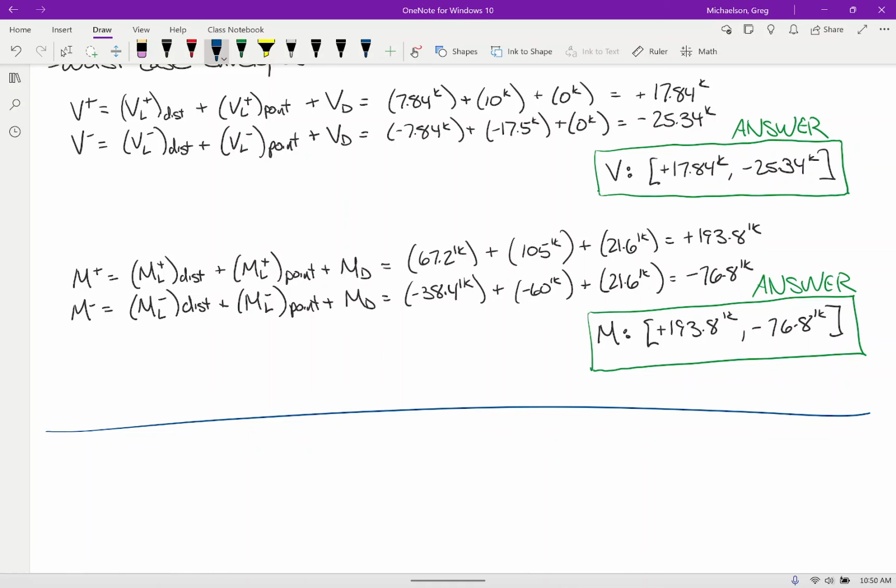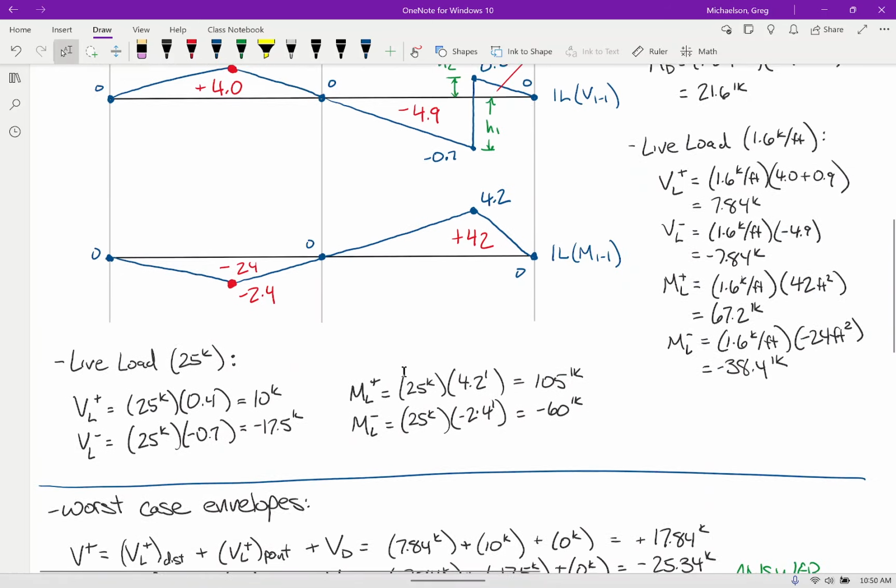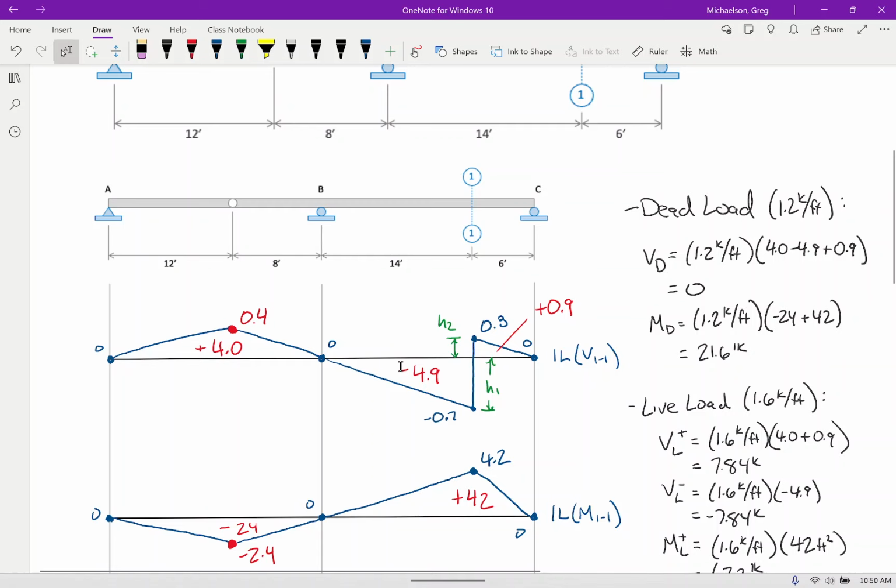And so the only thing worth mentioning, and then I'll let you go, is that we did this for this section right there. In practice, this exercise would be repeated at tenth points along the span. And we're going to talk about that in more detail on Friday. That's all I got, everybody.